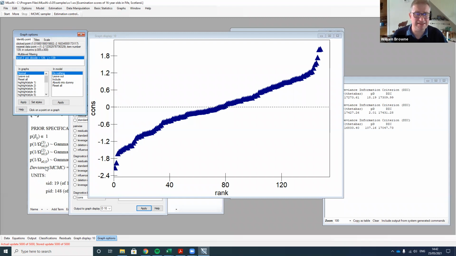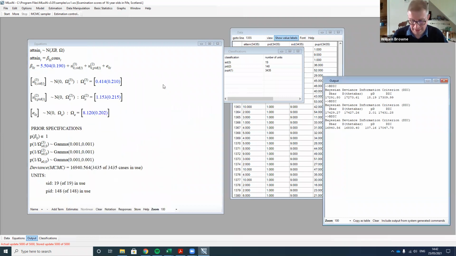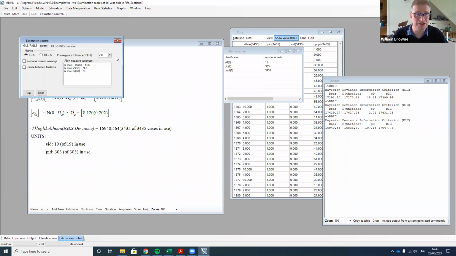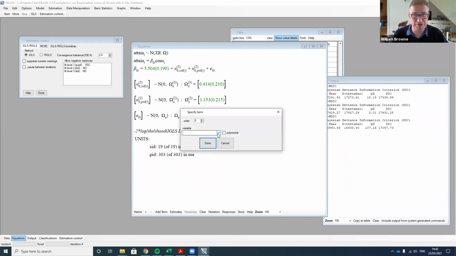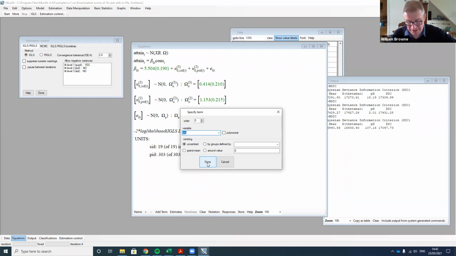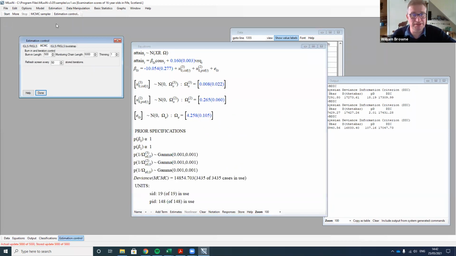What about having a slightly more exciting model? So if I close up some of these windows, let's close up the residuals for now. I'll go back to Equations because I'm going to change the model. I'm going to add a term, so I'm going to make the attainment scores depend on VRQ. VRQ is a verbal reasoning test that was done at the start of schooling. So I can start that to give me some starting values, and then I can change to MCMC. It remembers that we're doing a cross-classified model, so it immediately goes to 148 primary schools. I click on start, and you can see the counter ticking away in the bottom corner.